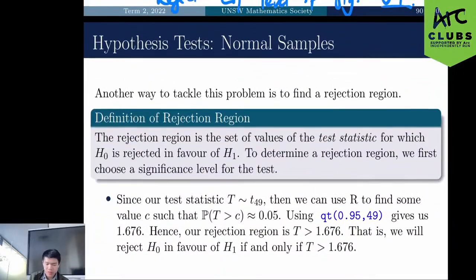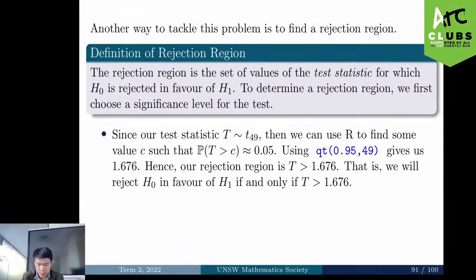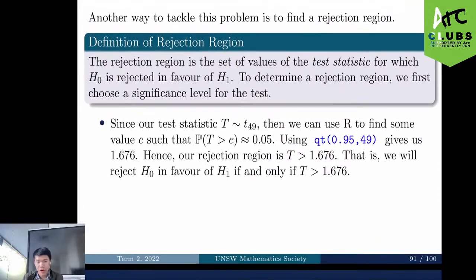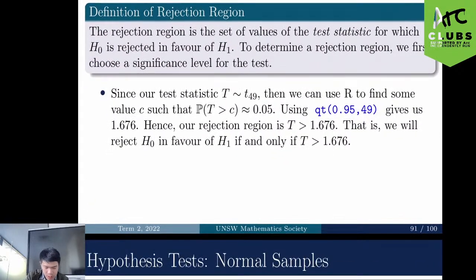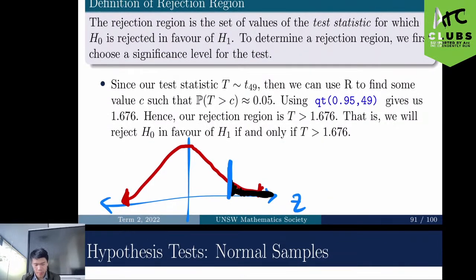Cool. So another way to think about this is to find our rejection region. To find a rejection region, well, let's think about this. This basically means we want to find a region where we'll actually reject the null. So remember our t-distribution. This is our statistic. And remember the t-distribution looks a bit like normal. And basically remember we're rejecting for very high values. So we want to find the very smallest value such that we'll reject, right? Because we're not going to reject if it's really close to 0, right? But we want to find the first value, the smallest value of t, such that we'll want to reject the null, right?